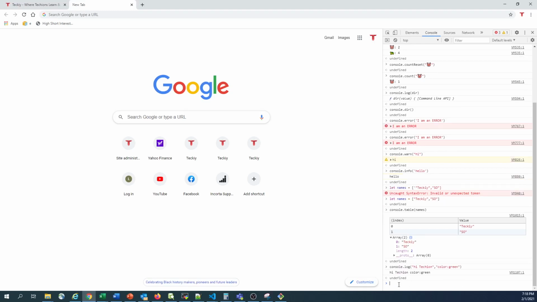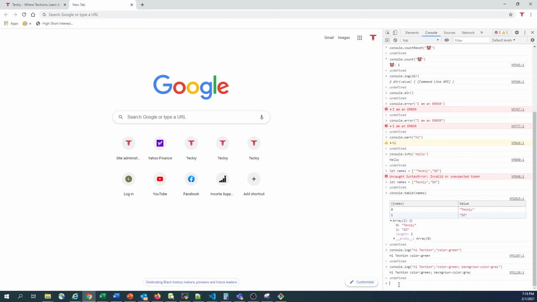Let's try to execute this. Green color is not executing. Let me check. Maybe we need to add a background color? Let's say gray. Maybe.